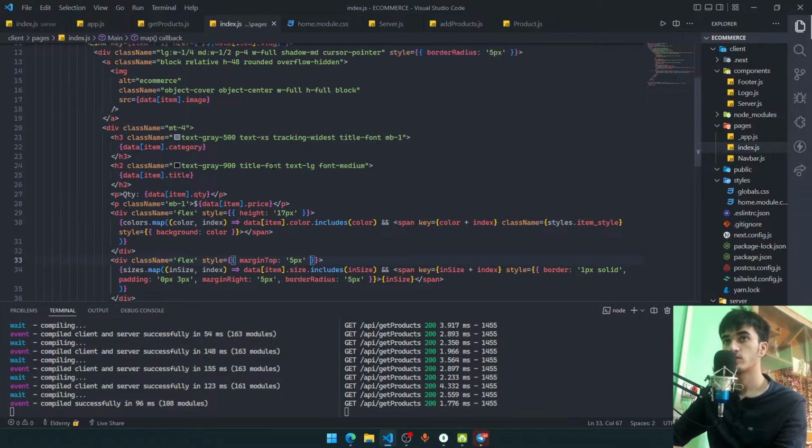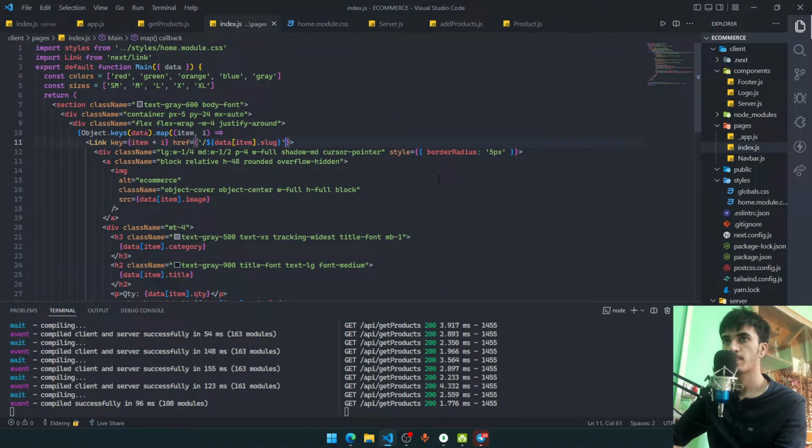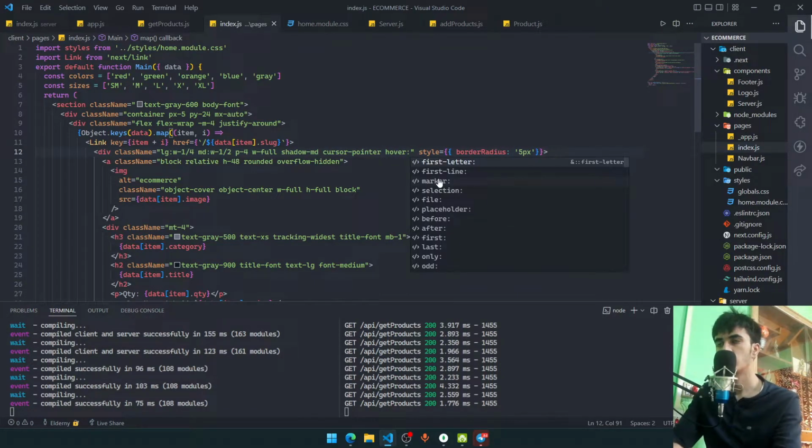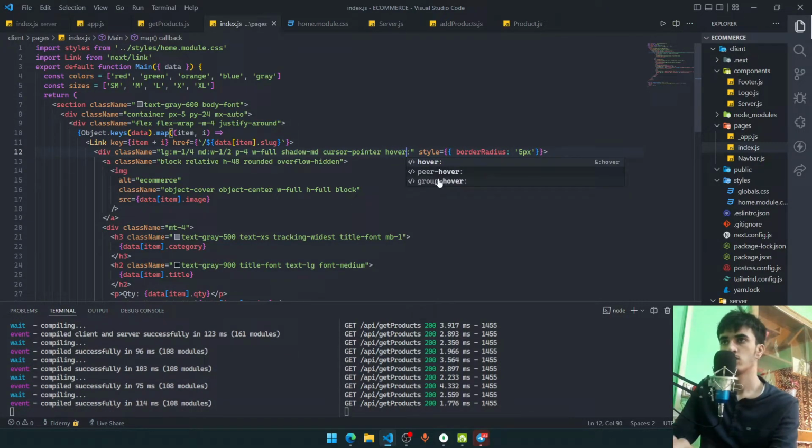When someone hovers over the item, someone's going to hover over this guy. Get the border radius. Okay, we can actually use the hover like this. Other than that we can just use the hover in here.